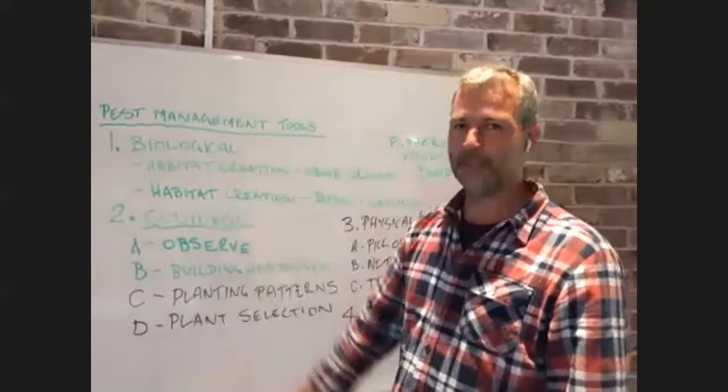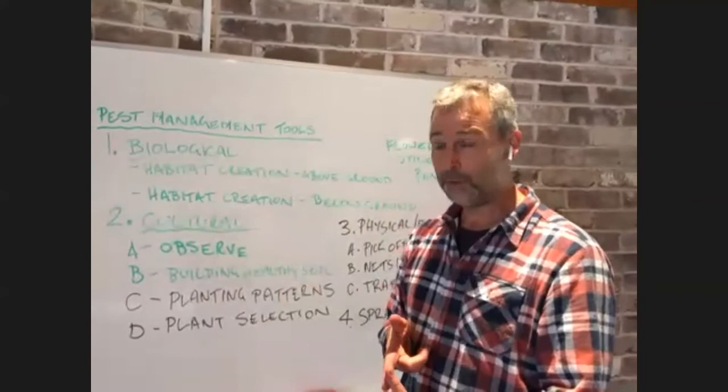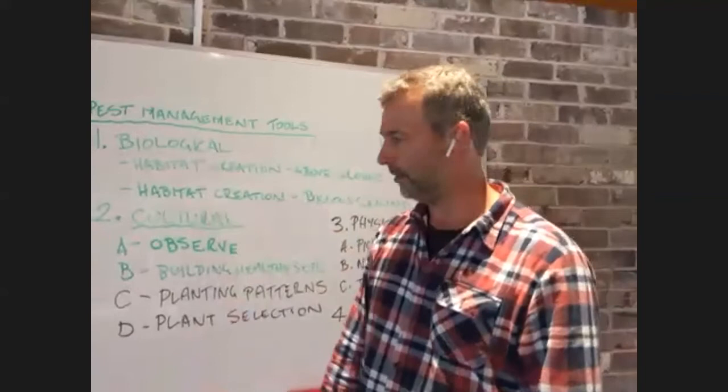So there's lots and lots of other positive spin-offs apart from the food that you get. You know, you're sequestering carbon in the ground, you get more nutrient-rich food, your yields will be higher. If you follow this method, like the singing frogs guys, you'll get enormous yields. And you won't be wasting your time running around trying to kill stuff. You'll actually enjoy the garden and the space that you're creating.